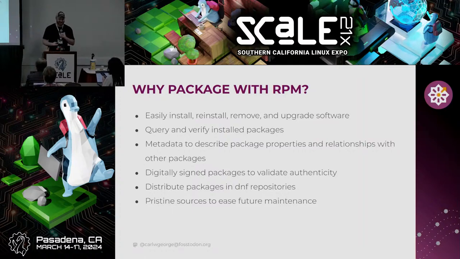But anyways, one of my favorite parts about RPM versus other system-level package managers is that there's a concept of pristine sources. I don't have anything against Debian. I think they're a fine project. They do a lot of really good things. But one thing that bugs me about the Debian package format is that their system basically intersperses the packaging source with the upstream source in a debian folder, and they manage them together. And when a new upstream version of the software comes out, they have to rebase their changes in the debian folder onto the new upstream software. And some people like that approach. I think it's bonkers, and it doesn't work in my brain at all.